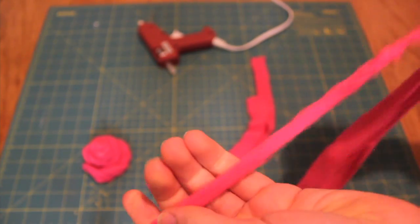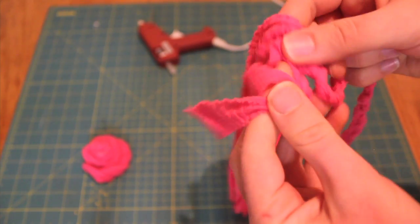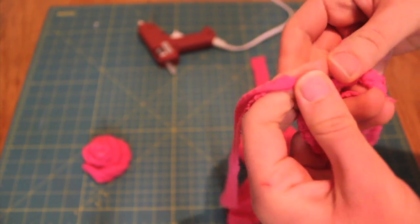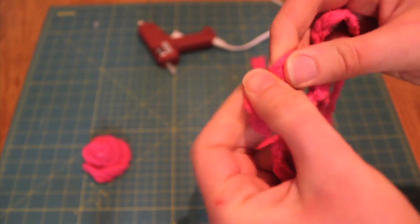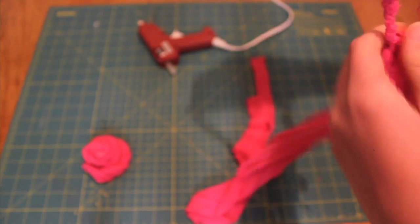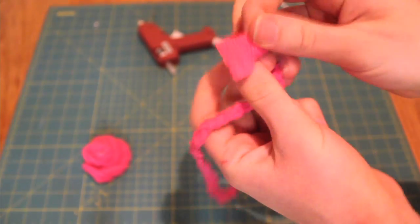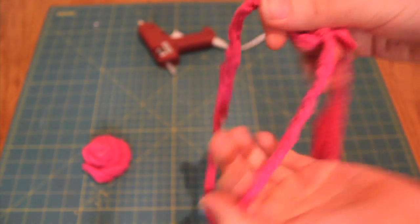We've got our knot at that end and our knot at this end. Now I'm actually going to wait and not cut it off yet — I'm just going to go ahead and tie this. I'm going to tie the ends of the beginning to the new end here so that it stays together. It's up to you — you could cut this off so that it looks more like a headband, or you could leave it because it has this cool kind of artistic effect. Make sure we tie this a couple times, get it nice and tight. Now we've got this all nice and tied together.